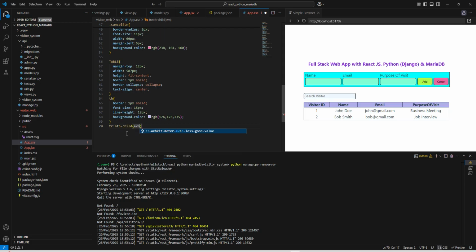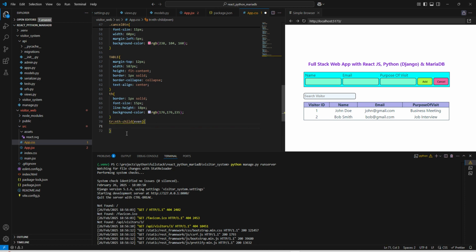Now let us add one even row child color, like this is the nth child. We can say for every even row, we can add some background color.